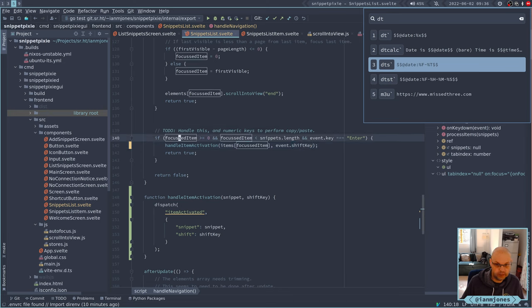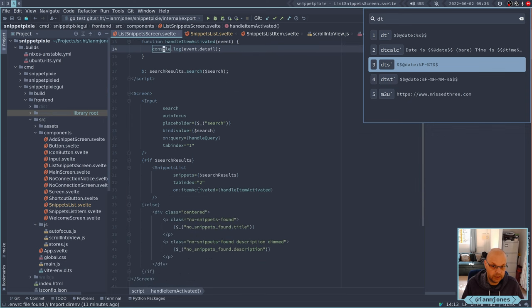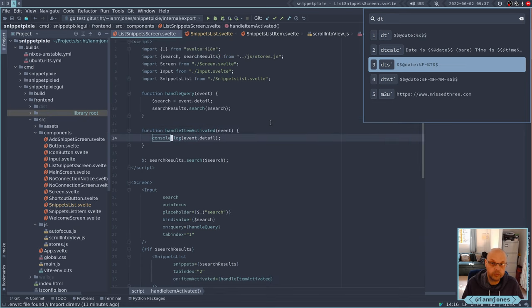It's a small refactor there because I think what I'll do is I'll just put in a little bit of debug. Oh, I've already got it. Okay. Excellent. Didn't even realize I had that. So at the moment, I am catching it already. So on here, when I do an item activated event, I'm calling the handle activated function up here. This is the screen that holds the list. And then I'm getting the event and I'm just console logging it. Perfect, which is what I want to do at the moment.